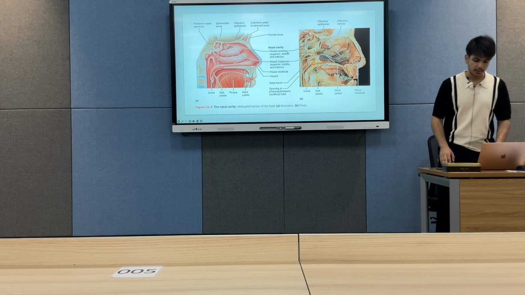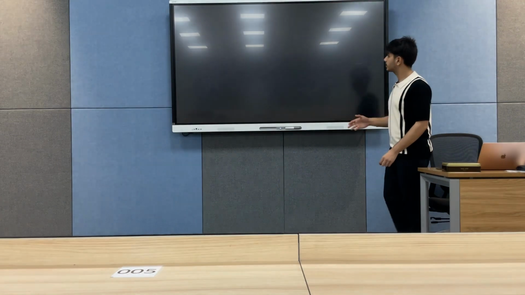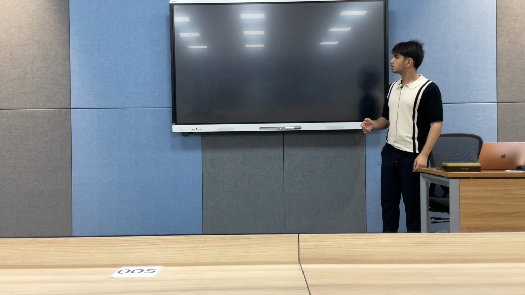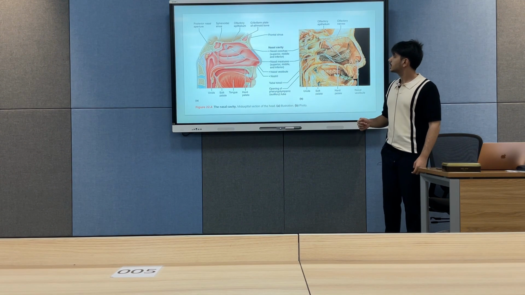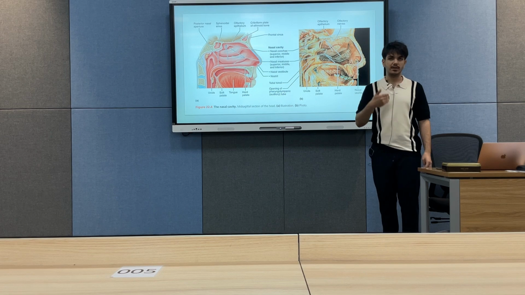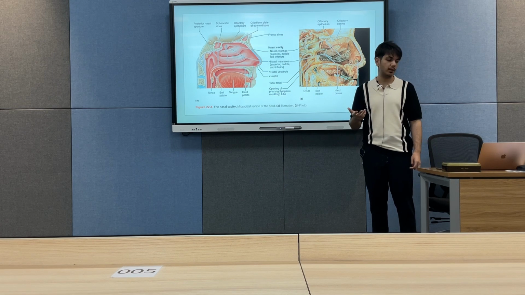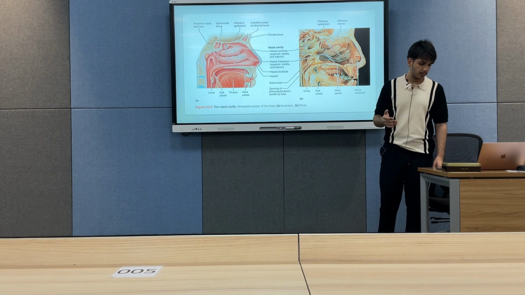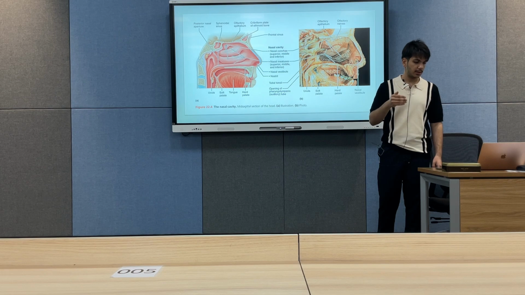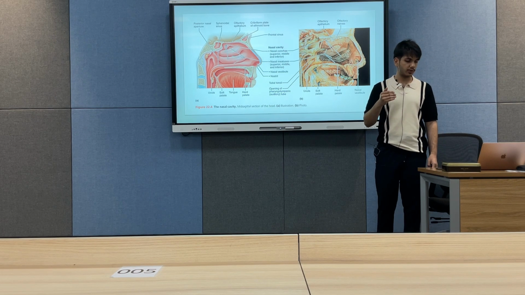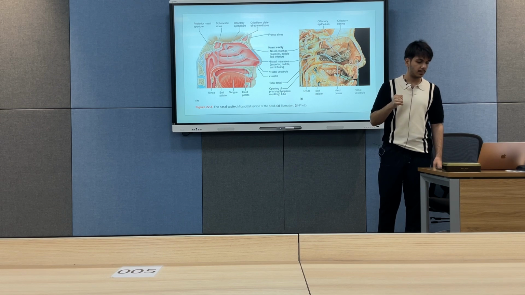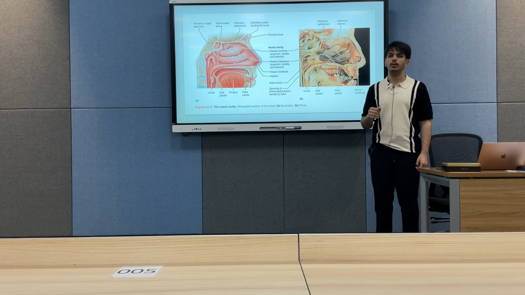The nasal cavity is divided by the midline nasal septum. That can be deviated, for example, and at that point you'd have one blocked nose and one working nose. Anteriorly, it is formed by the septal cartilage, and posteriorly, it is formed by the vomer bone and the perpendicular plate of the ethmoid bone.